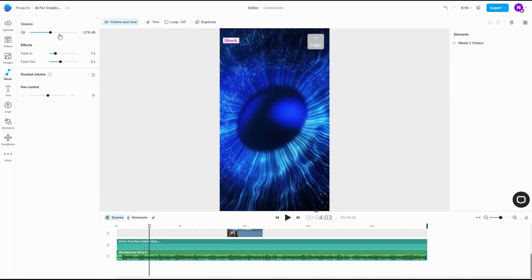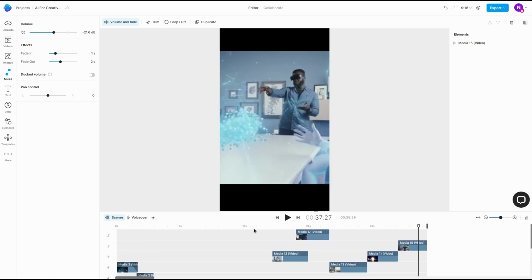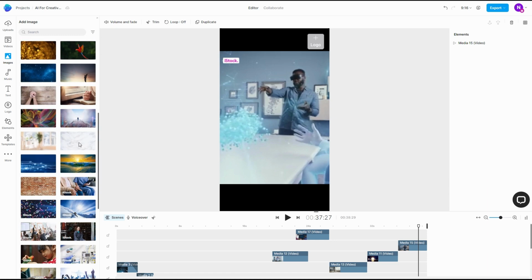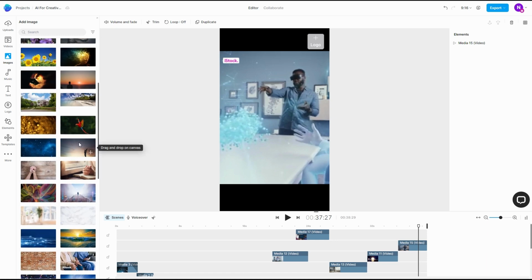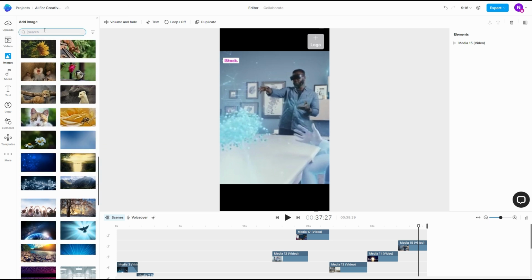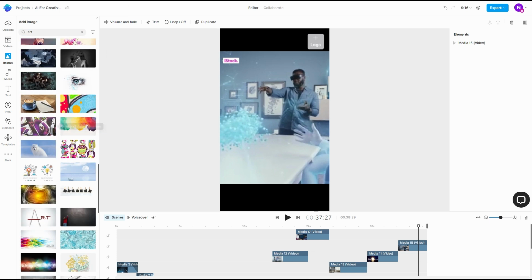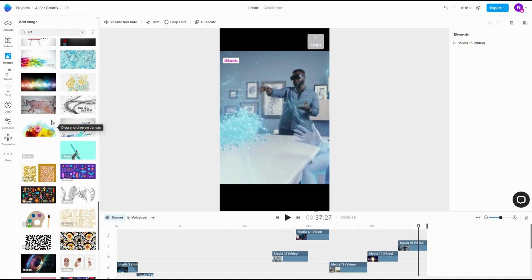We can actually increase this a tiny bit, and we will proceed to talk about how you can work with text and also images, as InVideo offers you an unlimited amount of images that you can work with, and you can select from any of the ones that exist here and drag them in. So we could actually take a look. Let's type in the word art and look for something nice, and we can proceed to look for one that actually speaks to what we're doing.